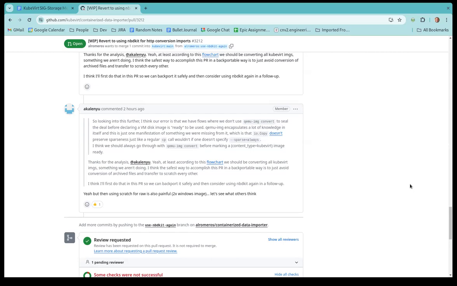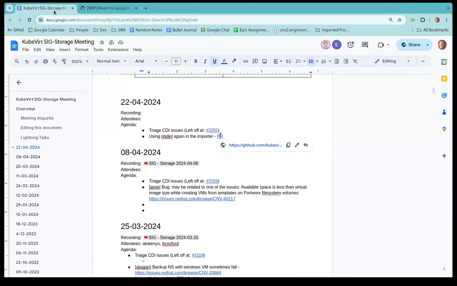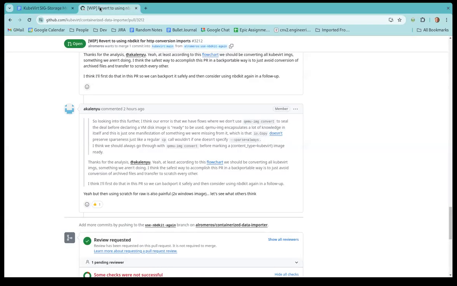Yeah, it sucks when you have to ask, okay, what was your source? And then look it up in this chart to see what we do internally. Exactly. Okay. So did you get what you needed there, Alvaro? Yeah, for sure. Just letting you know that we are still using NBDKit for pull node imports, so it's not like we are completely getting rid of it. But I agree that using scratch space is probably the most consistent way to do it.